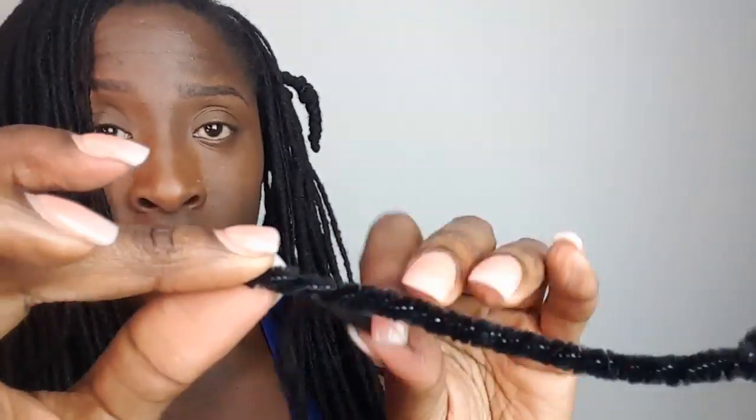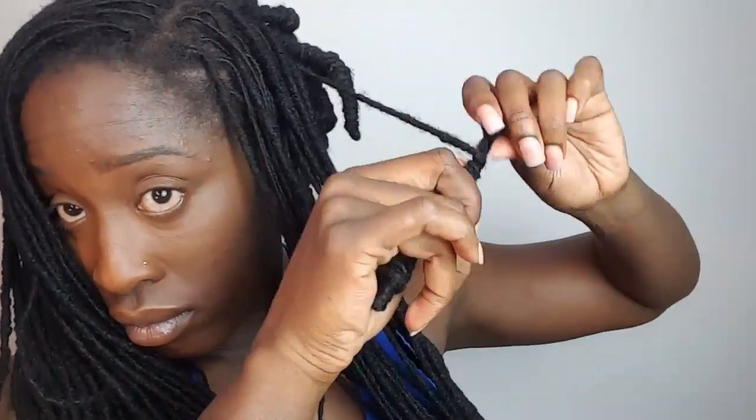Okay, so when I roll them in my hair, I actually roll them upside down, which is completely different from the way that most YouTube videos do it. But my reason for doing this is because I wear my pipe cleaners for a long time, and I do not want that thing sticking me in my head. So I figured it out. Why don't you just turn the thing upside down?